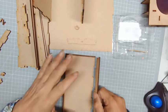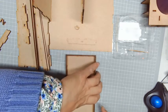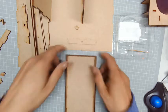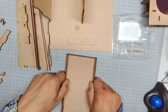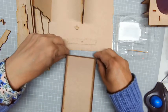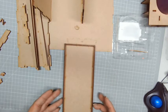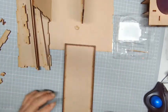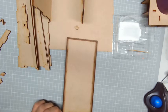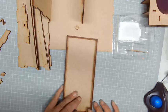So I've just realised I'm keeping very silent while I do this. Right, so that's really going in really nicely. That's actually holding its shape really well because of how precisely the parts are cut. So we now need to try and dry fit this front, and this is going to present us with a problem that we said we'd have if we put the sides in first.